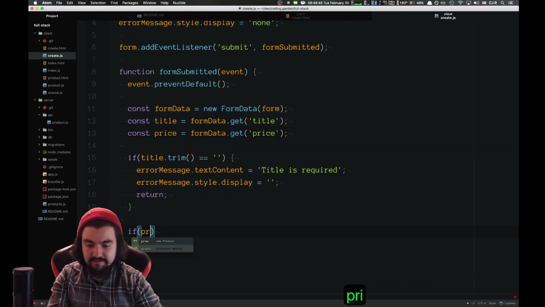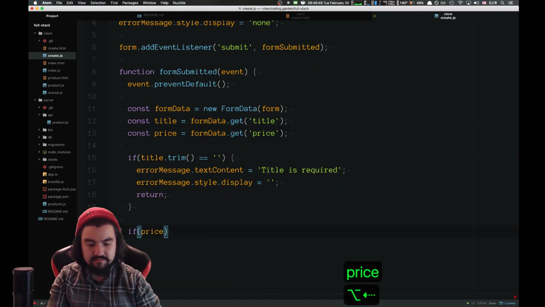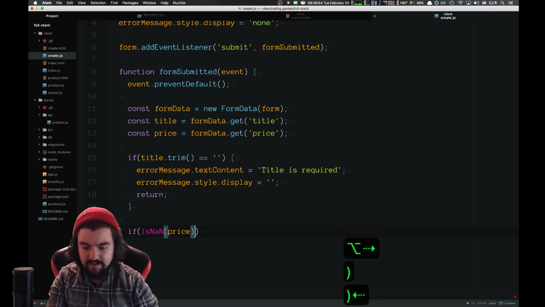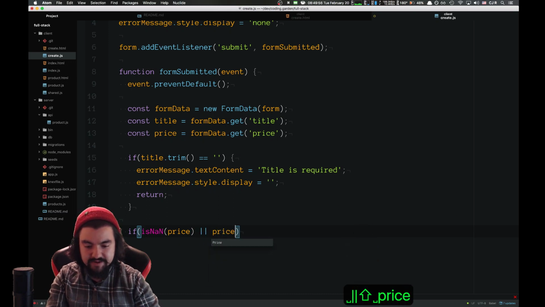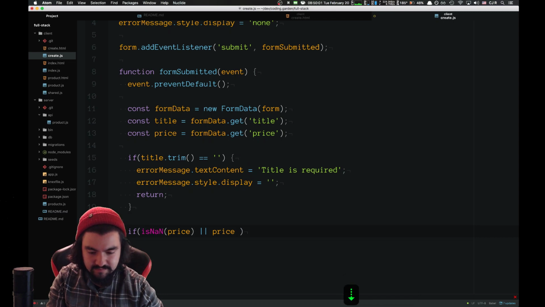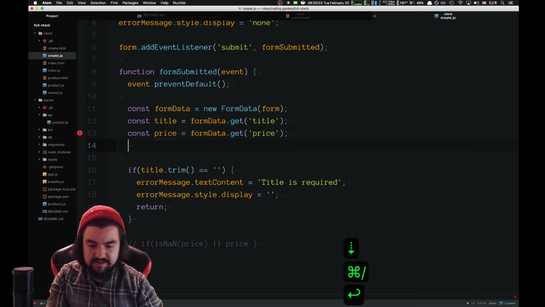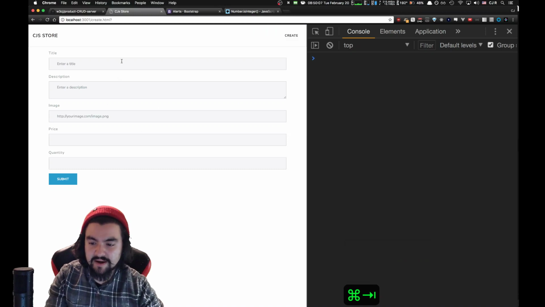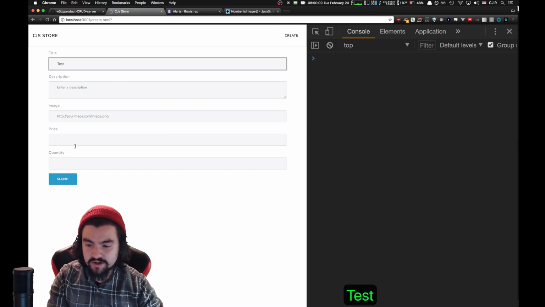And I'll say if price is NaN, meaning it's not a number, or price is... actually, watch this. If I log price, this is actually going to be a string.